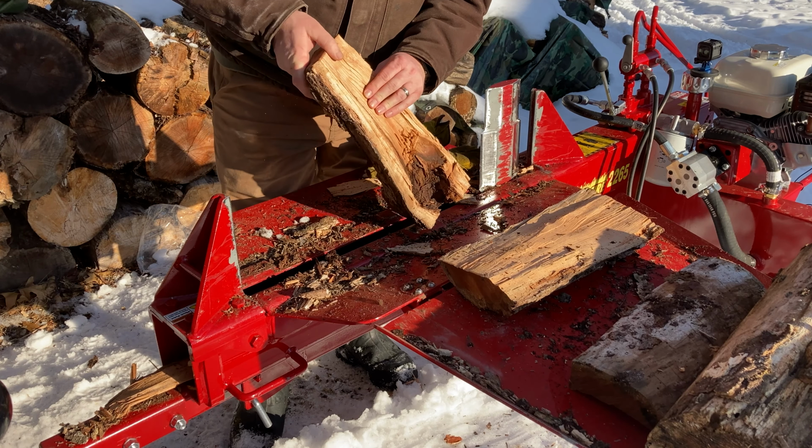So here's some good examples of what I think would be considered premium firewood. Again, I believe it has to have form and function. Let's take this one for example. This piece of firewood is nice and squared off. It's a good size, but not huge. It's under 4 inches on each side except for this one. This side has no bark. It's clearly seasoned. You can tell this firewood is nice and dry. You can test it with a meter and see it's below 18%. So to me, form and function for premium firewood is size, the quality of the split, the moisture content has to be below 18, preferably below 15. So I'd consider this piece premium firewood.